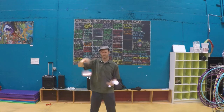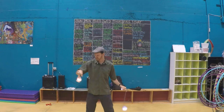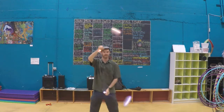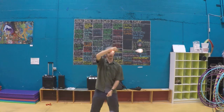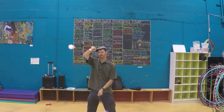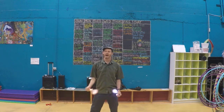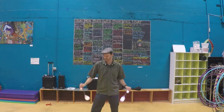And by focusing on torso body movement, driving the poi that way, spatially you can pull the poi into that relationship and you get the timing for free. And so this is a nice place to come in and out of that pendulum moment here. Split time butterfly, pendulum, split time same direction. And so then I don't remember how we got there, but we decided to actually go into stalls with that position.